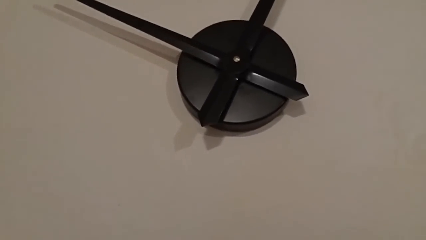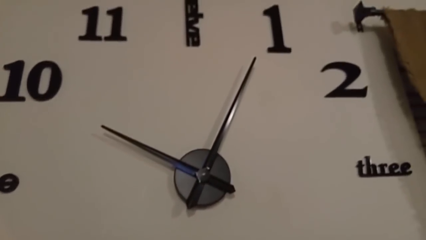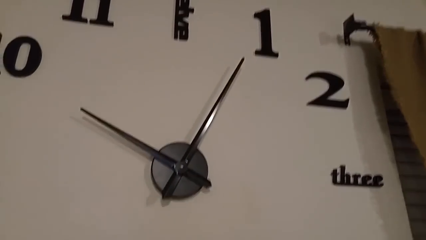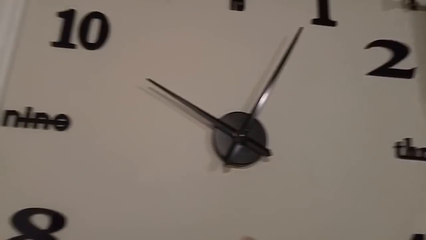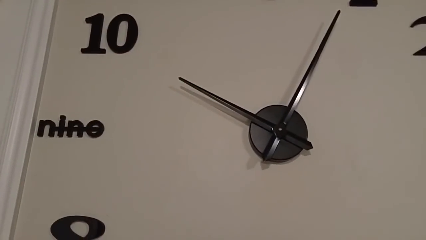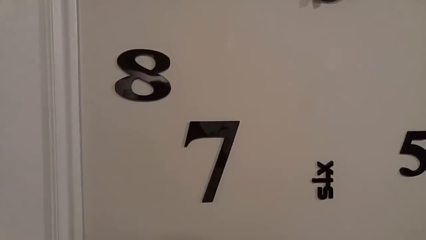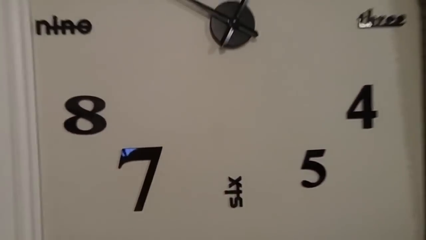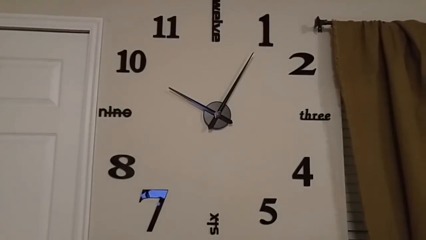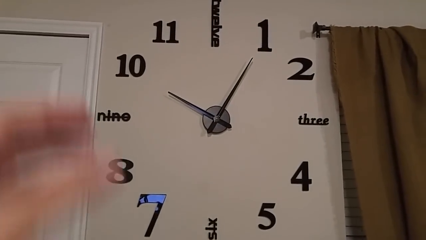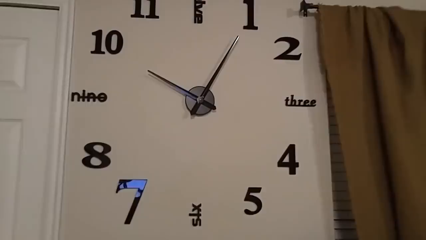Now I would recommend with this one we had two people doing this. So we mounted this, put the paper on there and my husband took the paper and was just shifting it around and I went around and drew lines to make sure that we were getting it accurate. Also when we mounted our numbers he had a level on the wall so he would place the number where we kind of wanted it, make sure it was level there, and then give it to me and I'd peel off the paper on the back and then you'd put the adhesive on.